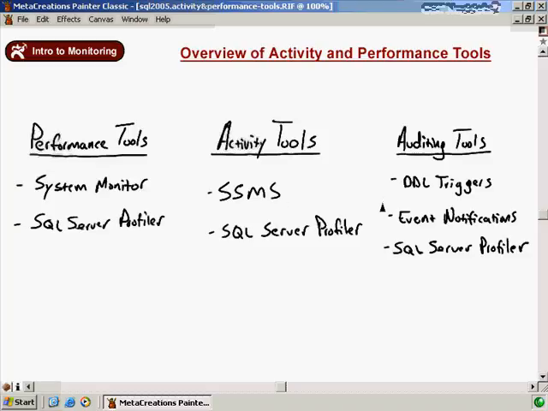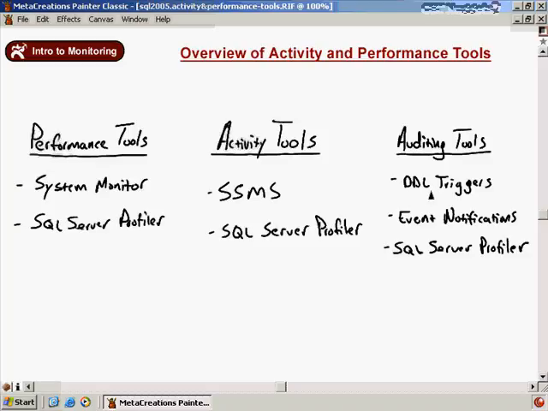Wonderful little tool. We also have some auditing tools, and really we have a new feature in SQL 2005 called DDL triggers, data definition language triggers. In the past, triggers were just standard things we'd put on tables if we needed to do anything extra after the data is put in or before the data is put in. Those were all just data manipulation, DML triggers, right? Because they would fire off an insert or fire off an update.